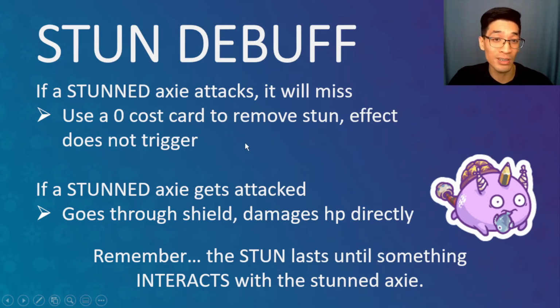This is very important. If a stunned Axie gets attacked, that attack actually goes through the shield and damages the HP directly. Just remember this with stuns. The stun lasts until something interacts with the stunned Axie. It doesn't just go away on its own.